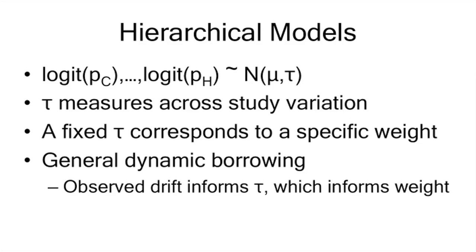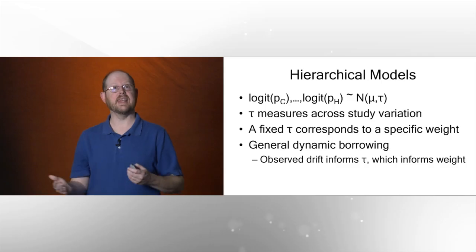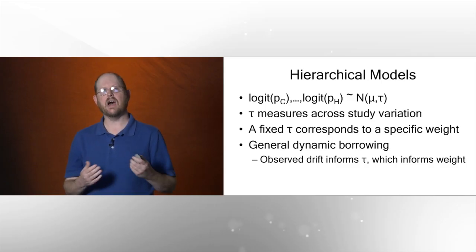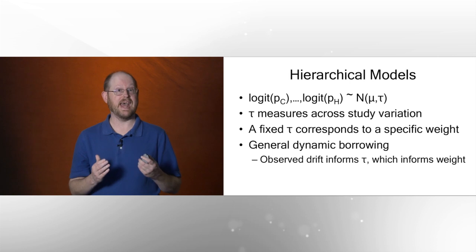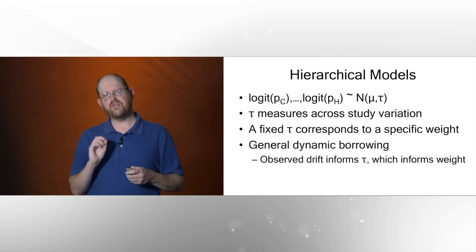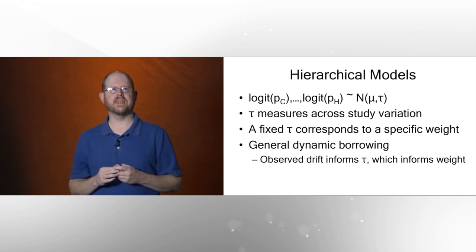If tau is very, very small, what you're saying is study to study, I get the same results. So when tau is small, you're saying I'm not going to have much drift. When tau is large, that says study to study, anything can happen. So that says I may have large drift. If anything can happen, I got 65% before, but now I can get anything. I can get 80, I can get 50. So when tau is large, that's a situation that's bad. If you fix a weight, that's equivalent to fixing a tau.